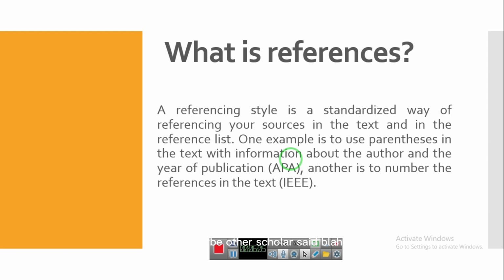Maybe other scholars said the prevalence rate of child sexual abuse is maybe like 8% in the United States of America. It is quite okay for you to acknowledge what other scholars have done. There's no crime in picking what other scholars did, but it is a crime if you picked what other scholars have done and you did not reference them. So you can be sued for intellectual theft.